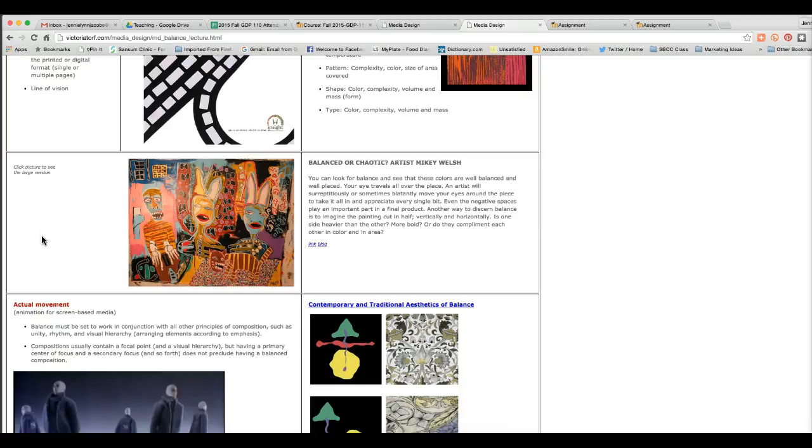It is. But I think that it actually has a nice balance to it because nothing is particularly outweighing the other to make it feel like it's going to topple over in any area. You have areas of more solid space in here, which help break up the areas of the major texture, and that helps to distribute the weight around the piece.